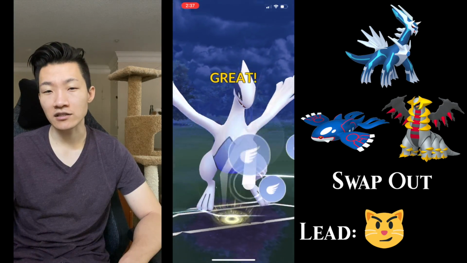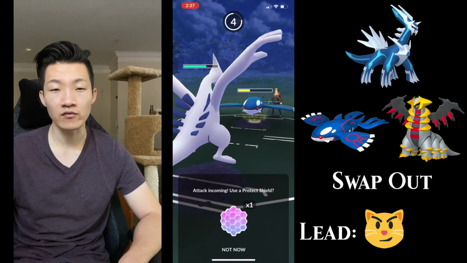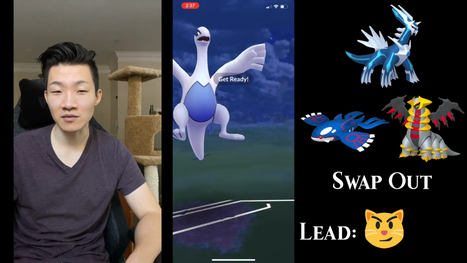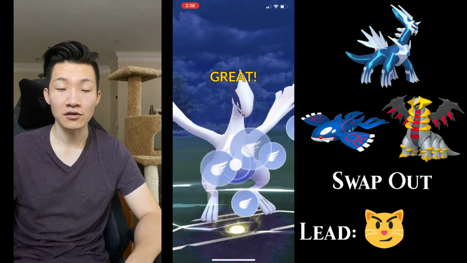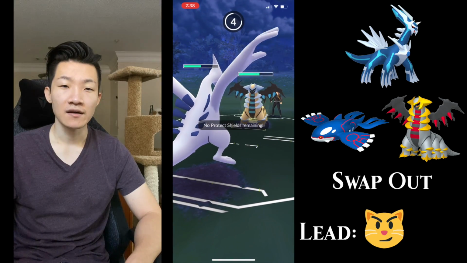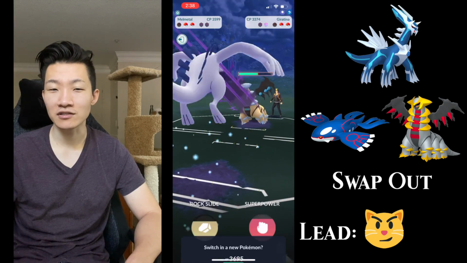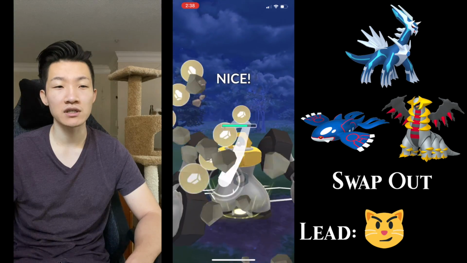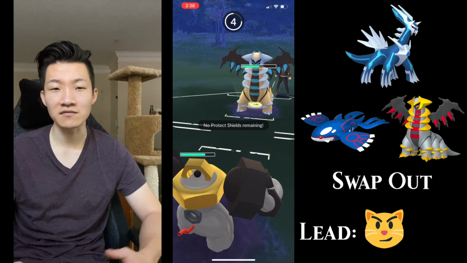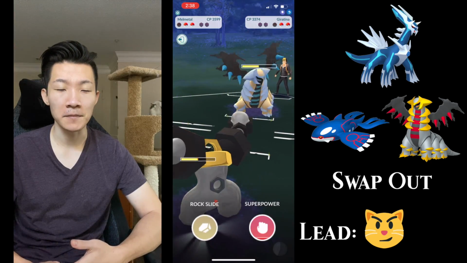What I should have done actually with that Melmetal is throw a Superpower before swapping, because it does quite a bit of damage and I don't have to worry about the debuff once I swap out. Instead, I end up just staying in here. I do end up shielding the Blizzard, which ends up being very good for me, because there's a lot of energy that Kyogre kind of wasted. So these Shadow Sneaks, even though they're super effective, do not hurt Lugia that much, just because it is, again, very, very bulky. And I think in most situations, if I'm going against the Giratina Altered, I'd rather save the shield for my Melmetal than Lugia, if you could believe that.